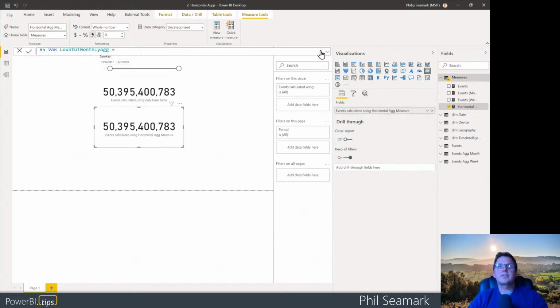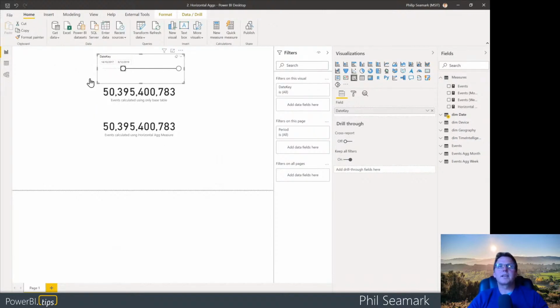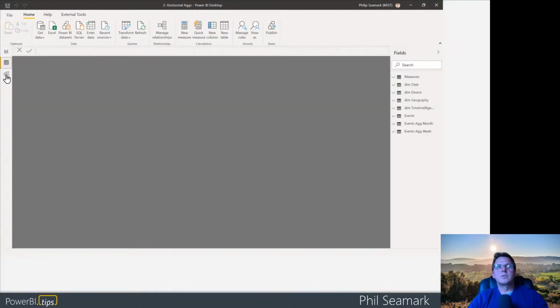And to prove that it works, if I randomly drag this date range slicer, what we can see is that these numbers will always match, even though they're arriving at different values. Now, what's not so easy to see here is that the horizontal agg measure is going to be more efficient because it can do it with much less work in terms of scans. And if I pick random start and end dates, the bottom measure is always exactly the same value, which is really important, but it's going to take advantage of the aggs in my data model.